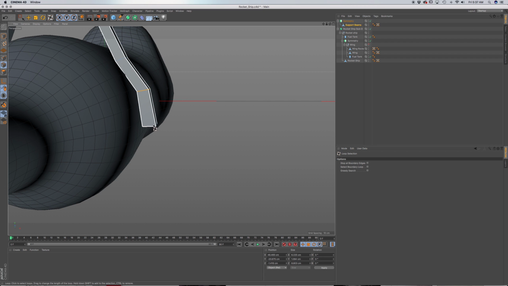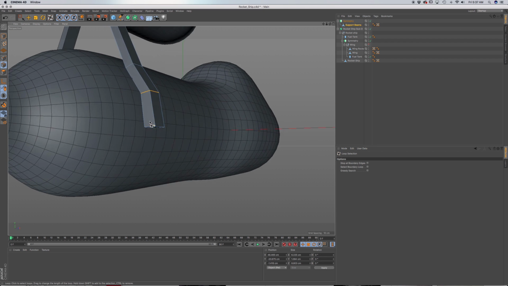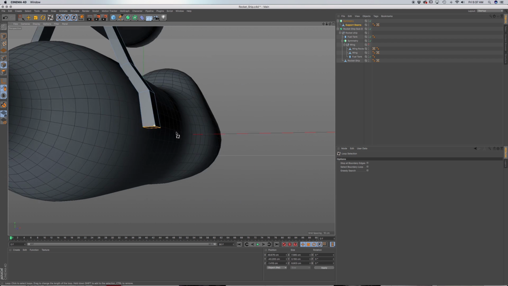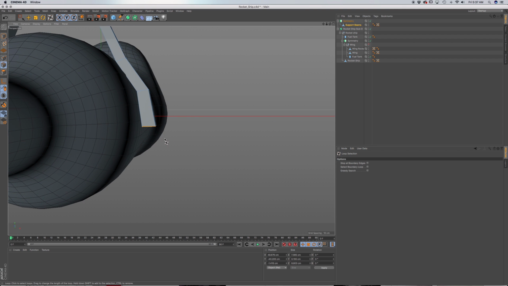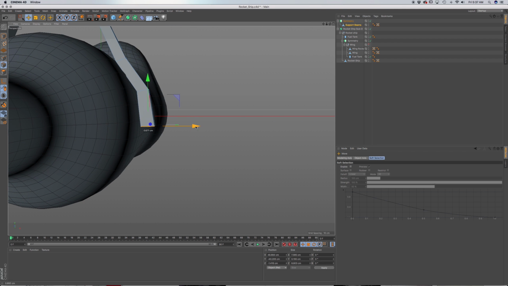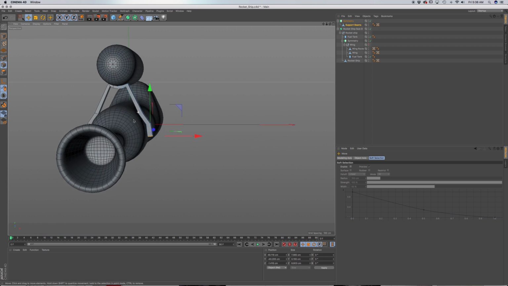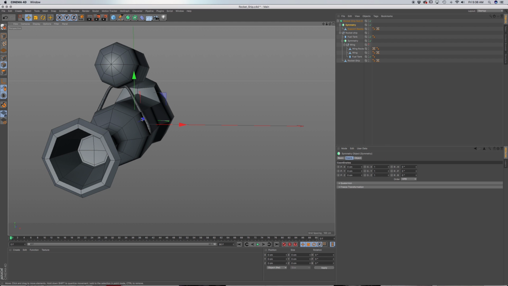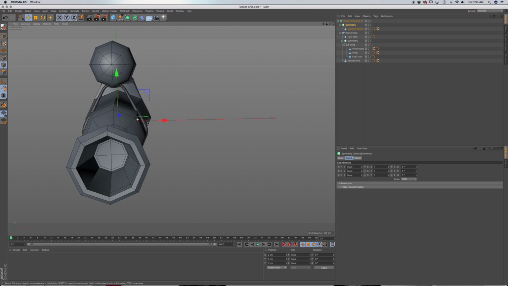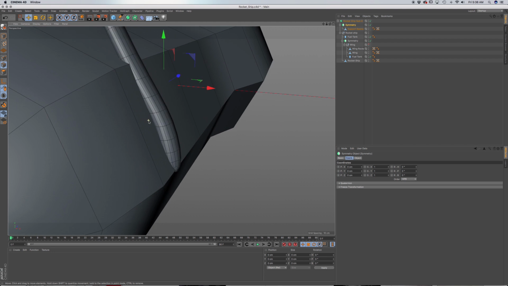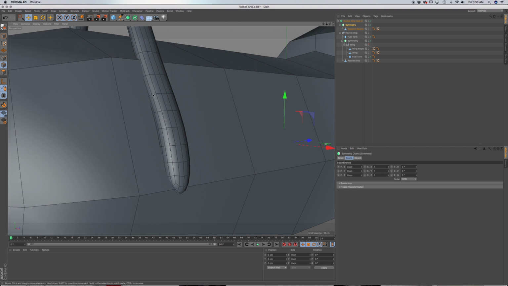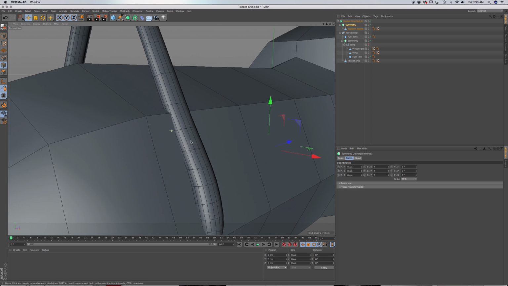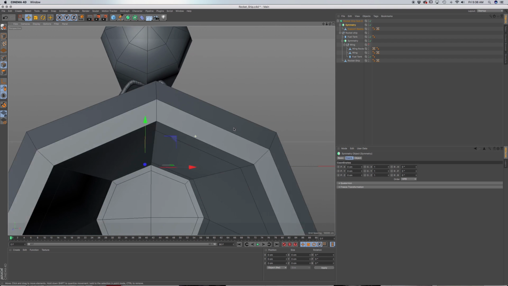And I want to select this bottom loop, and I just want to pull this in slightly. Keep in mind this is going to be in a subdivision surface, so we can take a look at how it's shaping. I'm going to put in some cuts so we define our edge a little bit better.